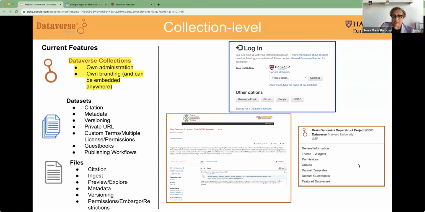Your space is going to allow you to have permission settings, who can work in that space with you, who can add data, who can delete data. You're going to be able to customize it with themes and widgets. The general information is where you select all of the metadata ahead of time that's going to support your data. You can edit that at any time. You can add additional metadata to support your new projects. You can delete old metadata. You can play around with the metadata that you are putting into this collection space that will support all of your data. Groups is another set of permission.